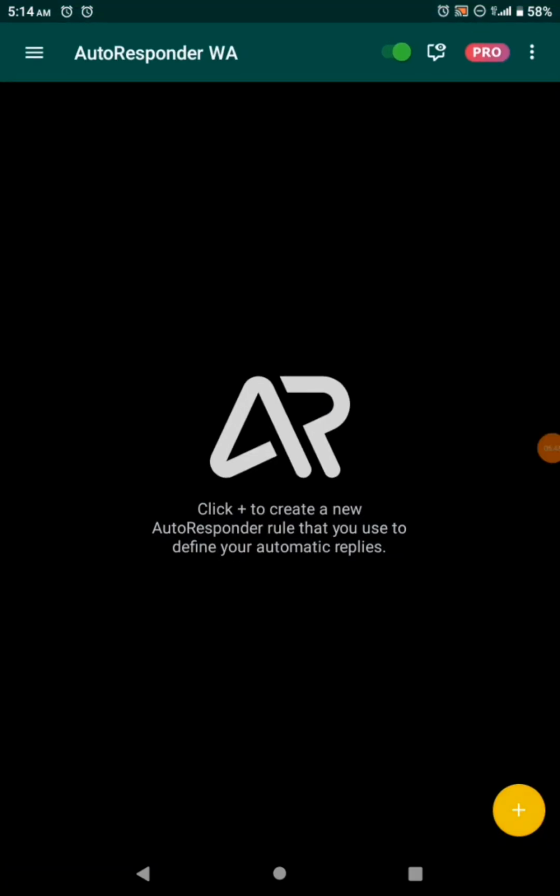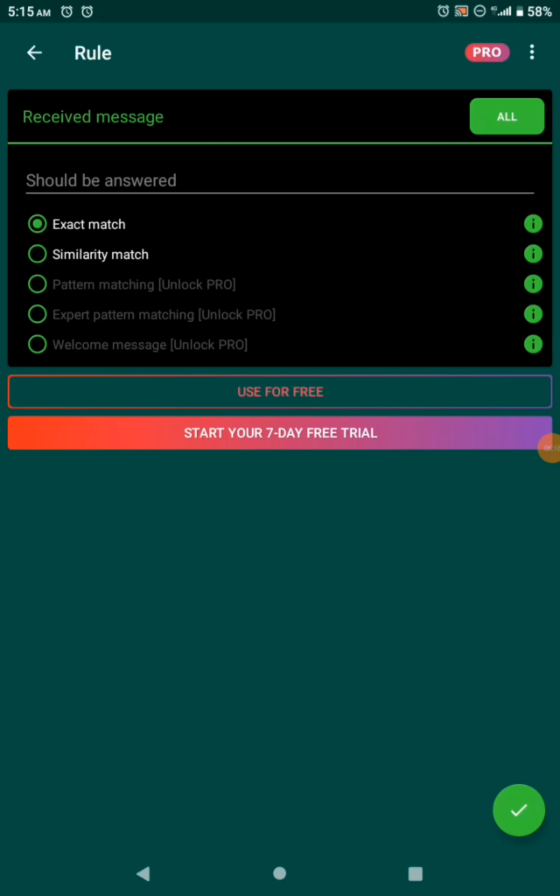The next thing you have to do is to click on this plus button here. This allows you to go and set your rules. Rules are the responses and the answers that you want to give on WhatsApp. Whenever someone sends you a message on WhatsApp, the response that you want to give to the person, these are called the rules in Autobot. So let's click on the plus button here, and now the message that you receive, let's say the person says hi. So if the person says hi, I'm going to type hi over here.